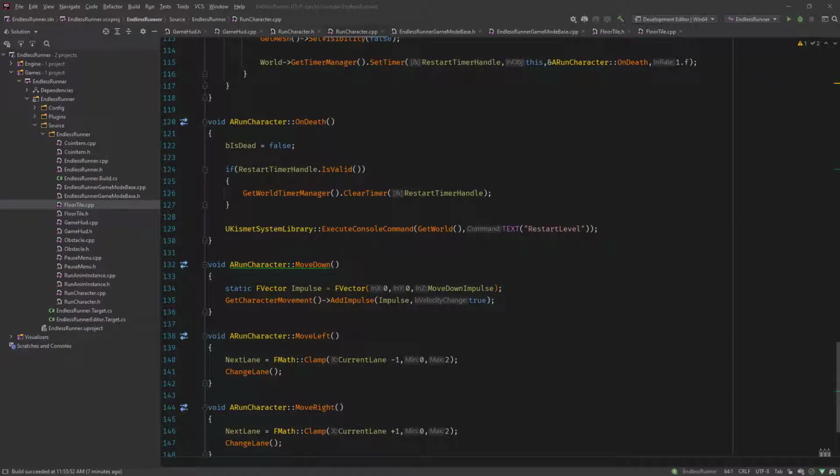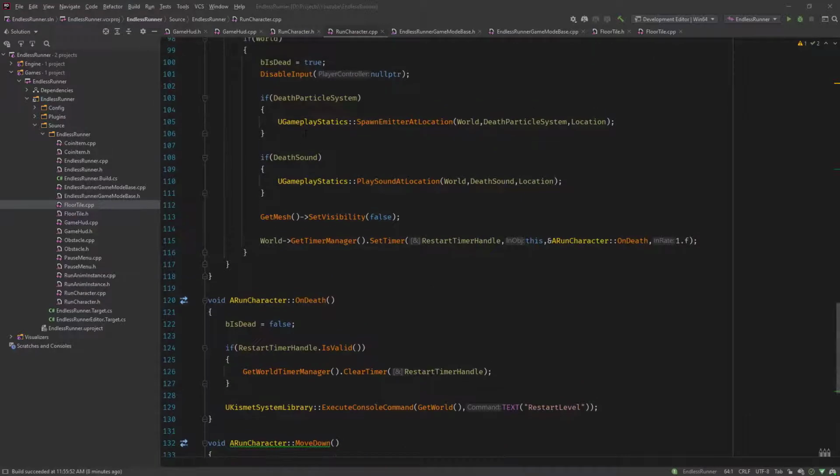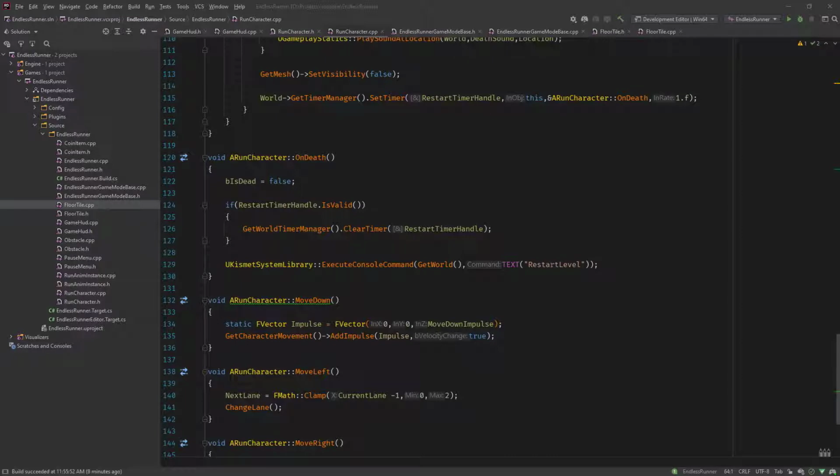So in essence, what we need to do is kind of like do the same thing that restart level does, but not restarting the level. So restarting the level means that all the initial values, everything is created from new. The player is spawned at the player position, and everything kind of like what we need to do in here in the game mode, for example, creating the initial floor tiles. All this is done when the restart level is called and everything is initialized.